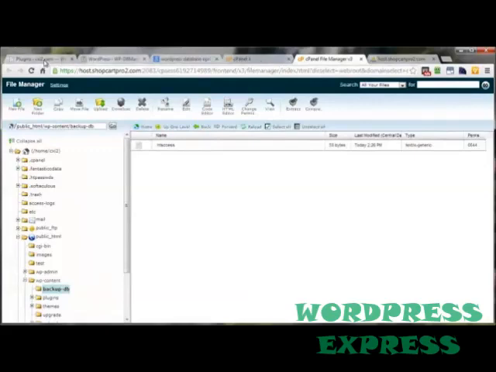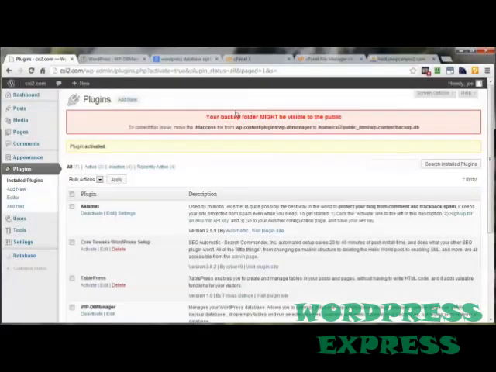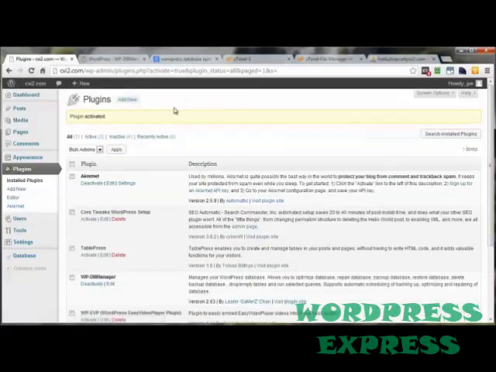Let's come on back here, refresh our page, and that's going to be gone. Hopefully. Because that's the thing, though. It's in that error box there. It doesn't say anything about changing the htaccess.txt file into a .htaccess file. I guess they figure you already know that. Well, you know that now.